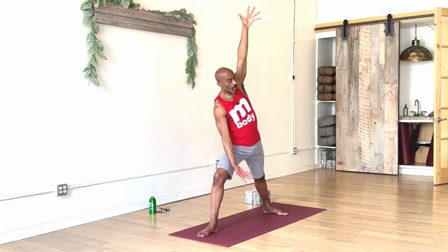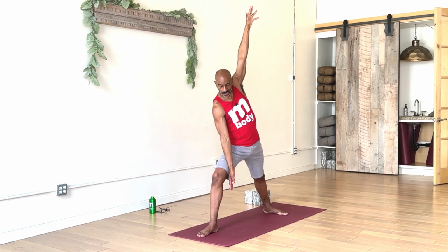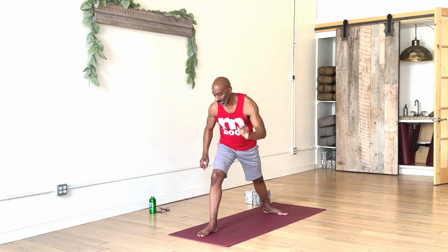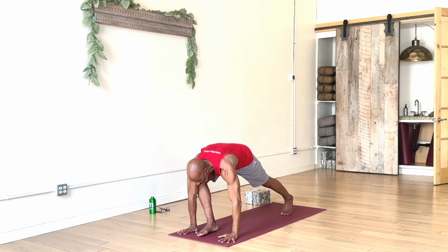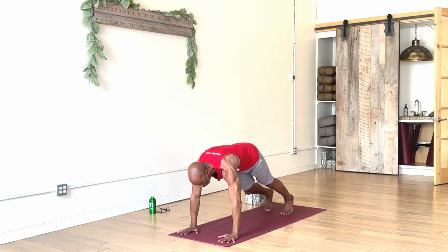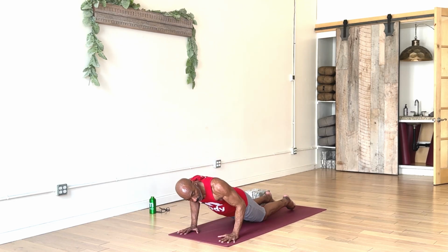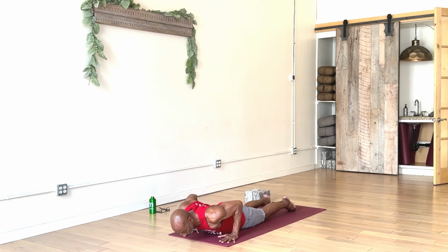Now here you can stay up high, like I typically do, where your right hand is probably braced against the inner right leg. You might be lower where the right hand reaches the ground, touches the ground maybe. You don't have to go down that low. Okay, we're gonna move here, breathing in first. Exhale, we'll turn, we'll fold, bring hands to the floor. We'll slide right foot back, plank pose. Again, just choosing the sequence that feels correct to you at this moment to get you to down dog.